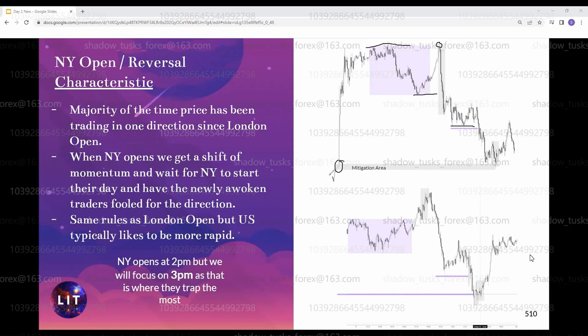Sometimes what will happen is if we don't have a mitigation, we simply have our inducement of this relevant liquidity over here. And we have, of course, the perfect vector candles that then help us understand the inducement characteristics where price can then continue bullish. Now, we do have other confluences, of course, for how you can enter trades like here. Of course, we will be taught that in week 3. But for now, it's just important to understand the reaction. So we have our New York Open box, you can see in gray over there, which allows for the reversal.